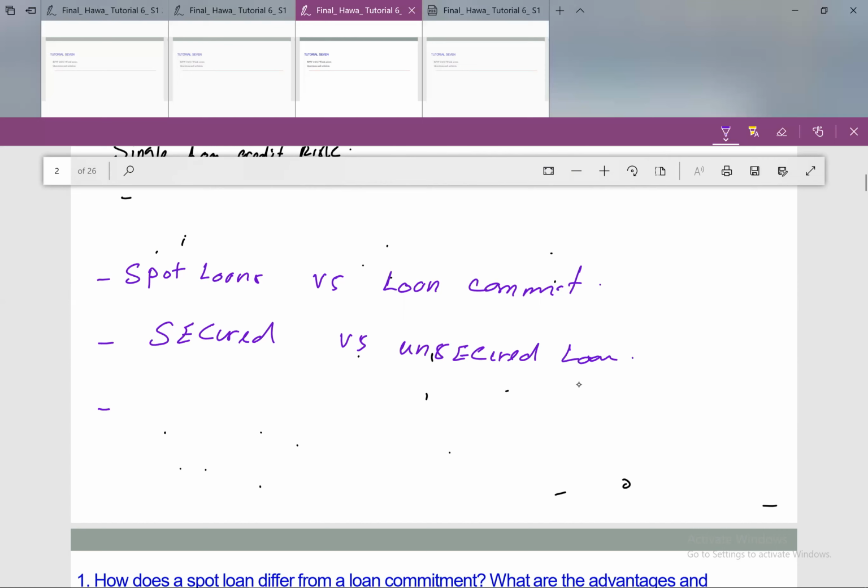And also, when we want to control our risk, we talk about the terms and conditions of the loans, which is the underwriting issue. We call it loan covenants. Okay, so the loan covenants are actually the terms and conditions that we impose, like the leverage, like the liquidity, all those issues when we give the loan to the customer, so we can be sure that the loan will be paid back.